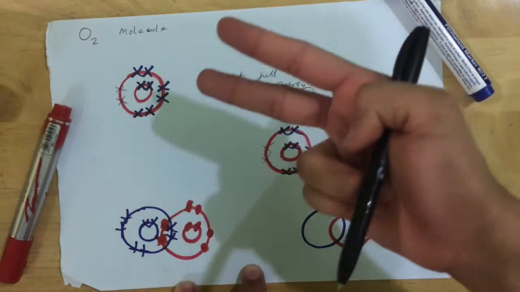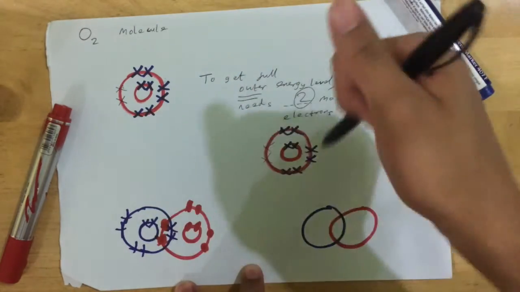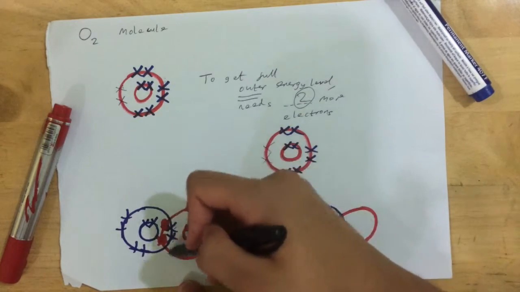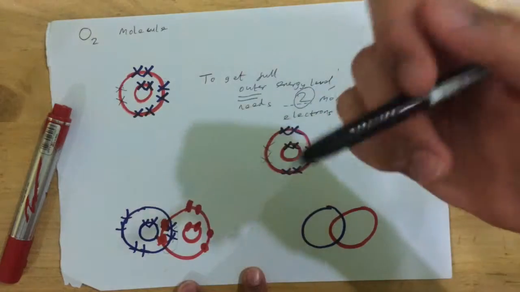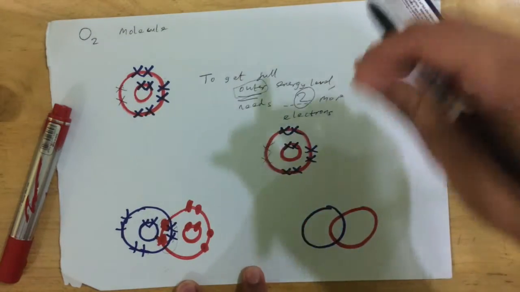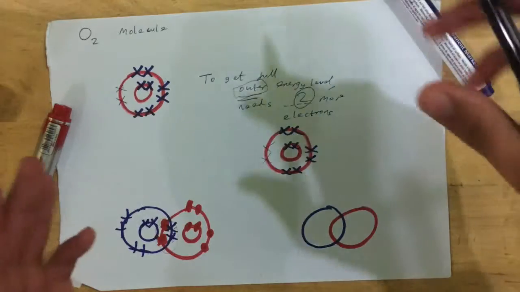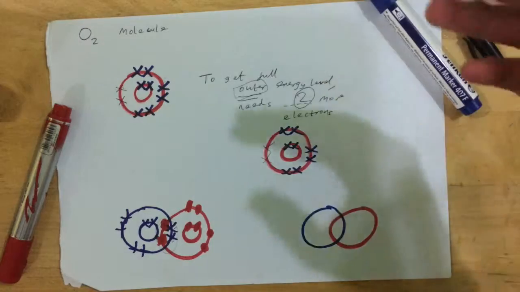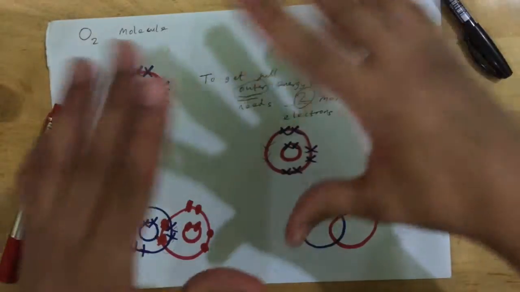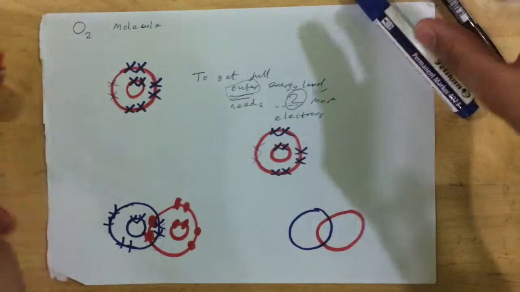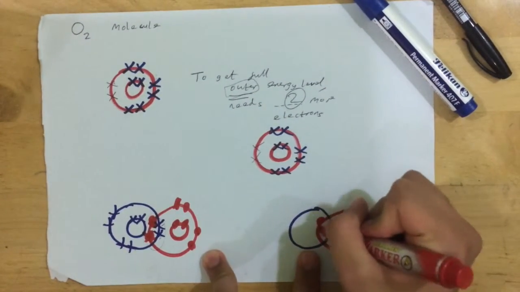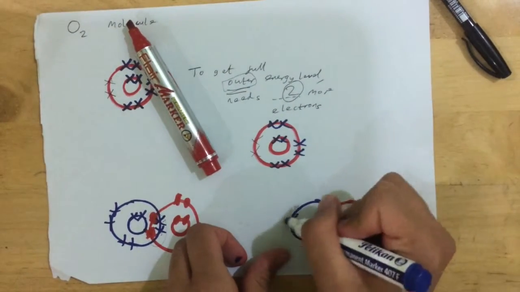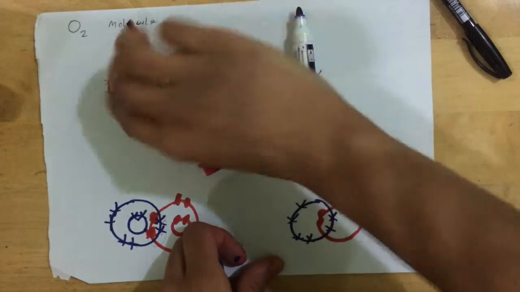Because they are now sharing 2 electrons between them, they both have a full outer energy level. 1, 2, 3, 4, 5, 6, 7, 8. This sharing of electrons has allowed them to get a full outer energy level. And for the dot and cross diagram, you don't really need the inner energy levels, because in covalent bonding, we're only looking at the outer energy level, the outer shell. So it will look like this. Only the outer energy levels. We don't want anything else.